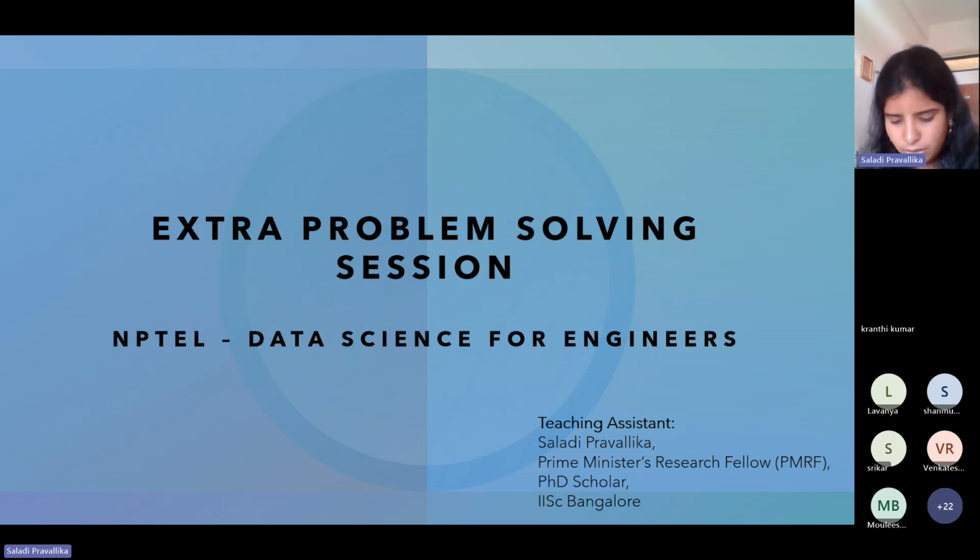And we have also seen how we calculate the WCSS, that is within cluster sum of squares, right? And then how you choose the value of k is nothing but you have to plot the graph between WCSS and the number of clusters, and wherever you find the elbow point, that is going to be your k value, right? So that is the overall recap of all the 8 weeks that we have done in the problem solving sessions.